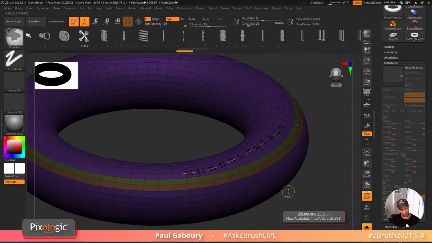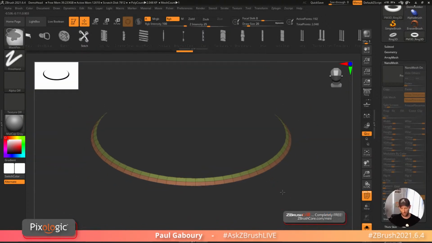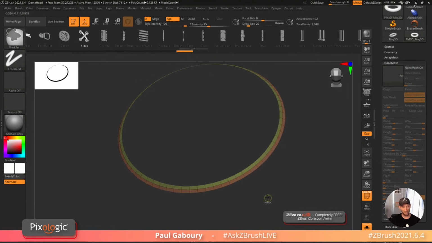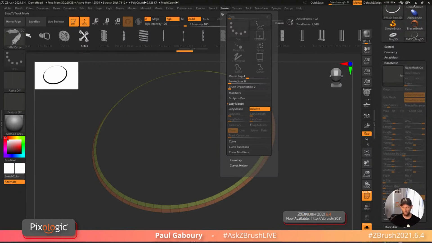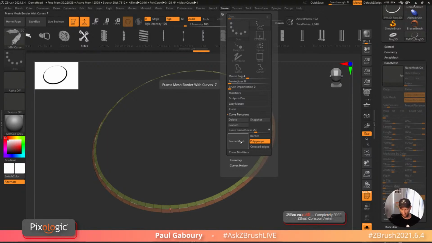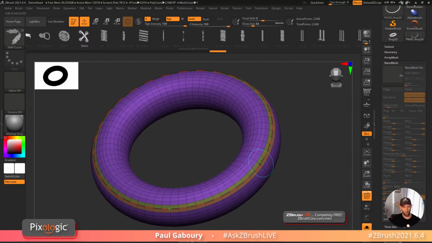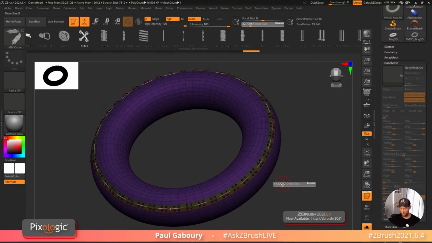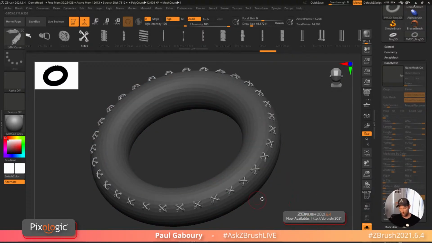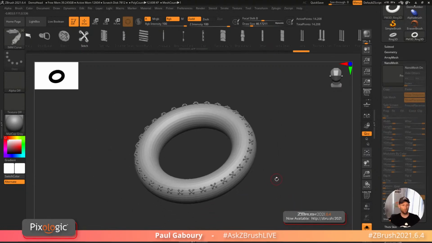Now I want the stitches to be in a certain location. So what I'm going to do is just show these two polygroups, and only these two polygroups, and nothing else. Then I go to Stroke, Curve Modifiers, and choose only polygroups, and then click Frame Mesh. What that's doing is dropping a curve where the two polygroups meet, and then I just tap, and you get the stitches. Now it's just how big of stitches do I want there. So you had brought this up, so I'm not sure if this is also what you were looking for. This is just another way, and I can do that by polygrouping, by creasing, or by visibility.